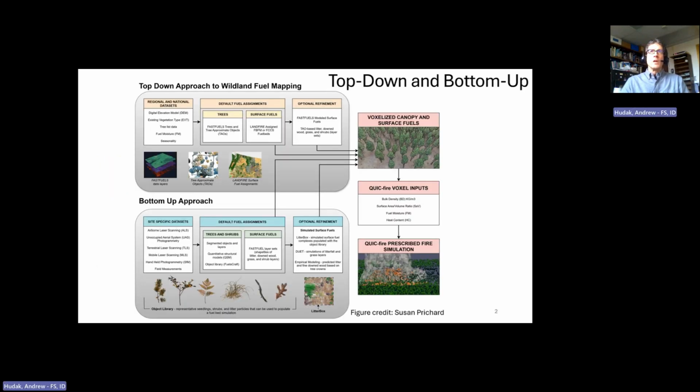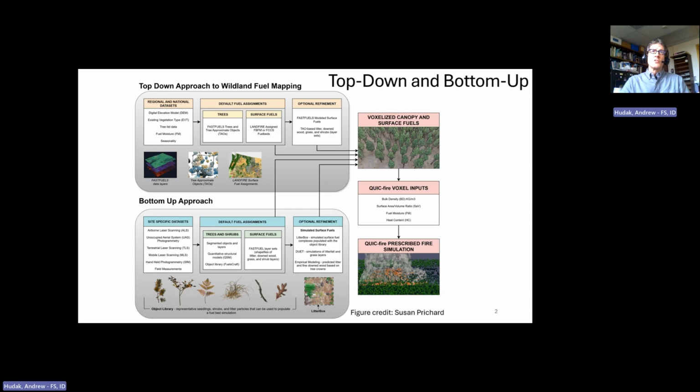Okay, so there's several sort of perceived tension points with fuel mapping. One of them is that some people like to go top down, some people like to go bottom up. And I've had my preferences myself. I tended to be a bottom up person. But with time, I've also recognized the value of top down. And I really think we need them both. Mapping fuels is challenging. And so I think we actually need to come at it from both directions.